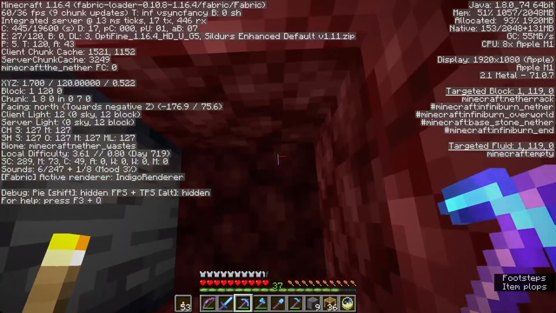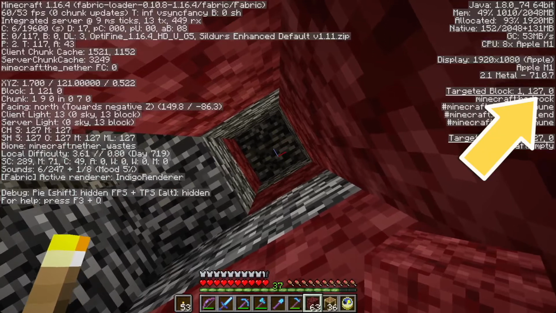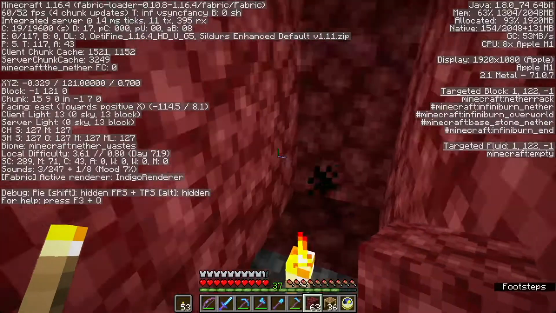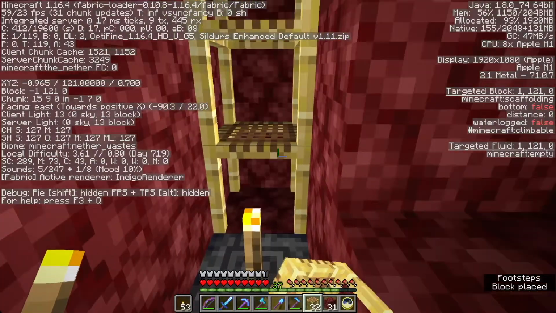So if you look here, on the targeted block, on the right-hand side of the screen, you'll see targeted block, and it's got 127, 0. So that's where we want to go. So to do this, we've got our ender pearls. We're going to do that.